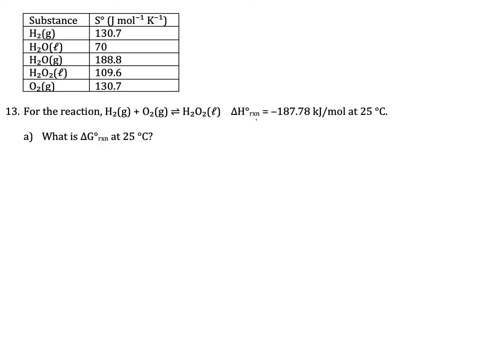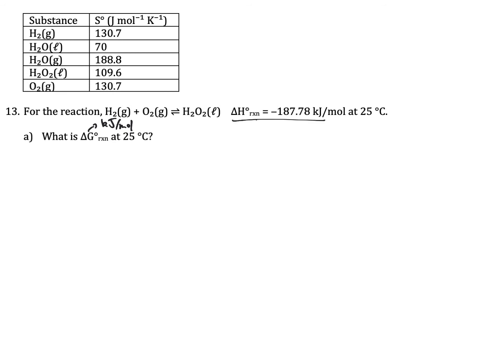Okay, so in this case, we're supposed to determine the delta G. Remember, that's the free energy, or the Gibbs free energy. That's what's going to determine whether a reaction proceeds forwards or backwards. That's this key thermodynamic variable. And we normally report that in kilojoules per mole, or we could use joules per mole, but it's an energy, so it has units of energy. What is delta G naught of this reaction?